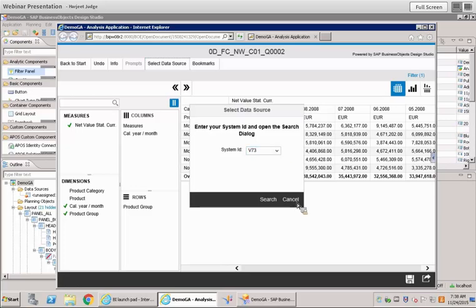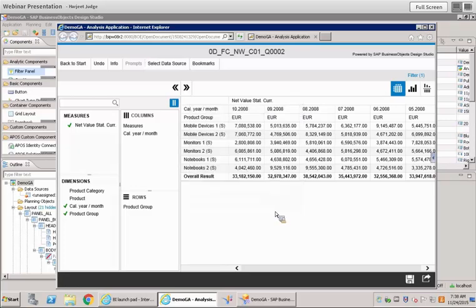So as a Design Studio person designing an application, I can either modify this default Design Studio template, or I can publish this as is to my BI platform, or save it in my BI platform. And when the user goes into BI Launchpad and opens it up, they will get exactly the same behavior, where they'll be able to select the different connections that they have access to, and utilize it to do their own data discovery.